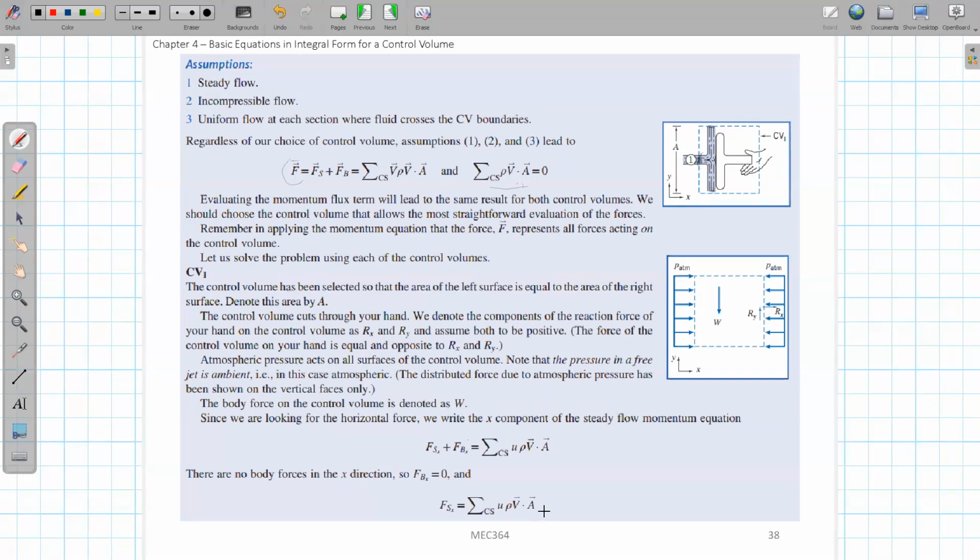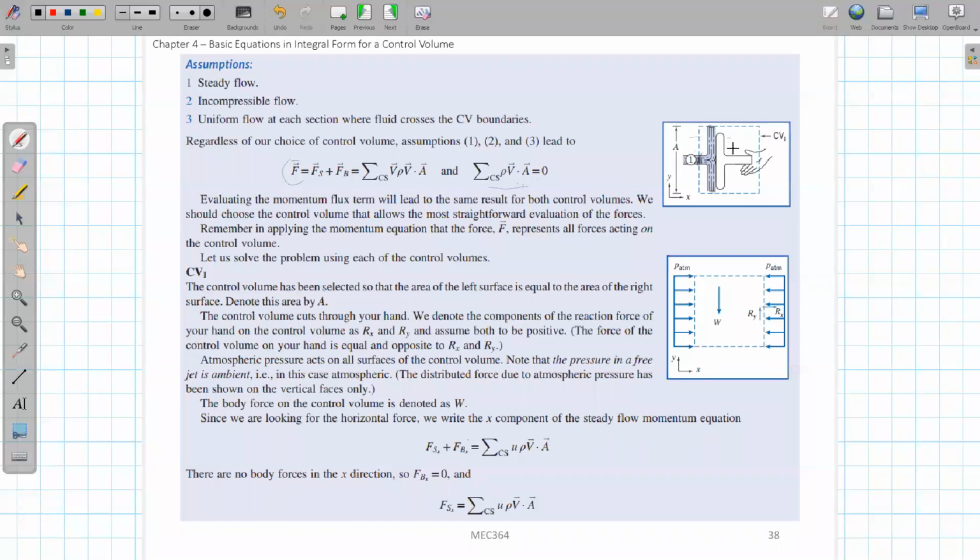Another question we will consider is absolute pressure and gauge pressure, because we want to think about the influence of atmospheric pressure. So in this control volume, we will have one atmospheric pressure here, one here, one here. We have one atmospheric pressure on all surfaces. So if you are looking at this picture and want to consider the effect of atmospheric pressure, on the left-hand side you will have this atmospheric pressure.